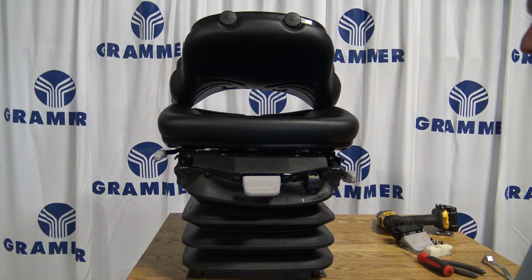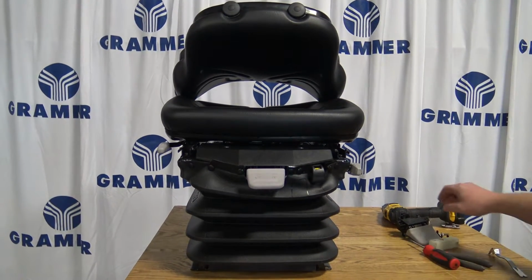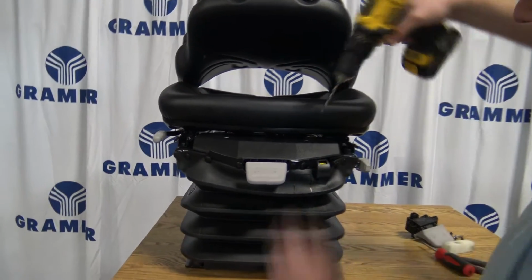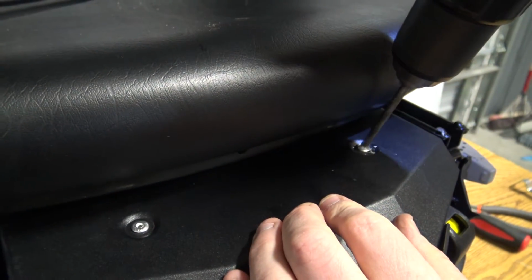Alright, today we're going to be removing a trigger from an MSG95 and replacing it with a new one. We'll start by drilling out two rivets here. Careful not to get your seat cushion.